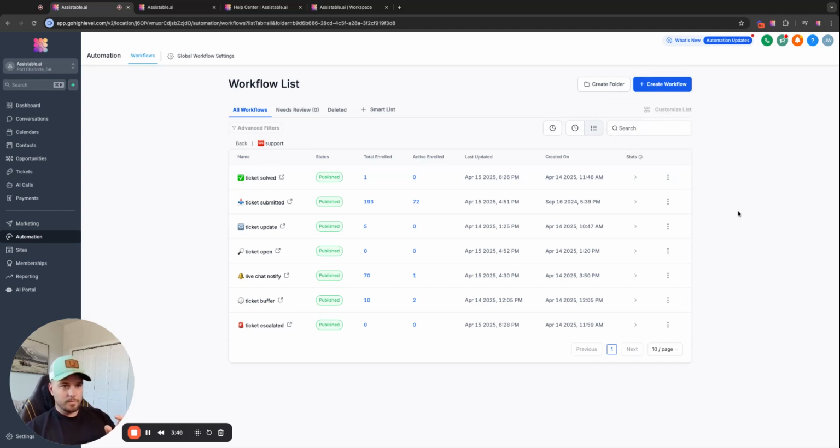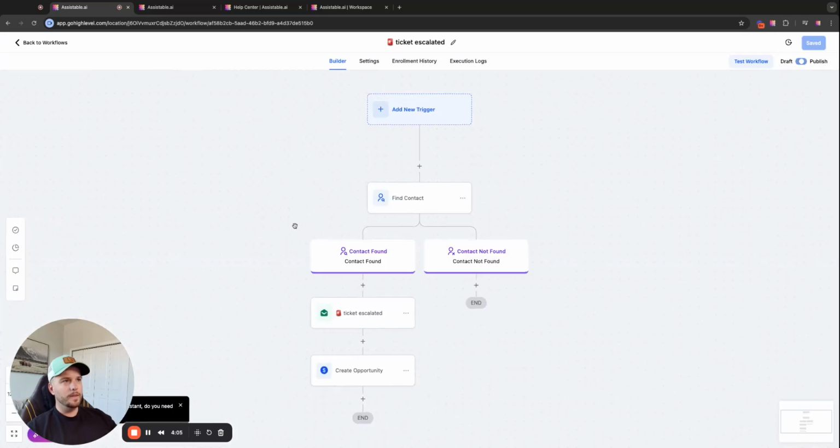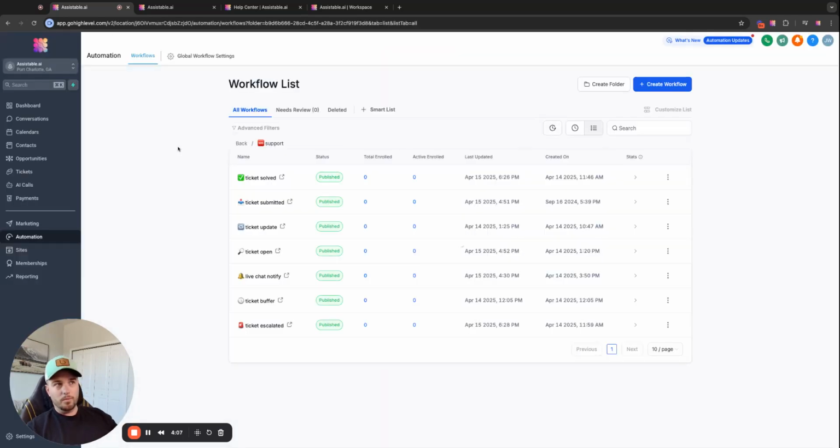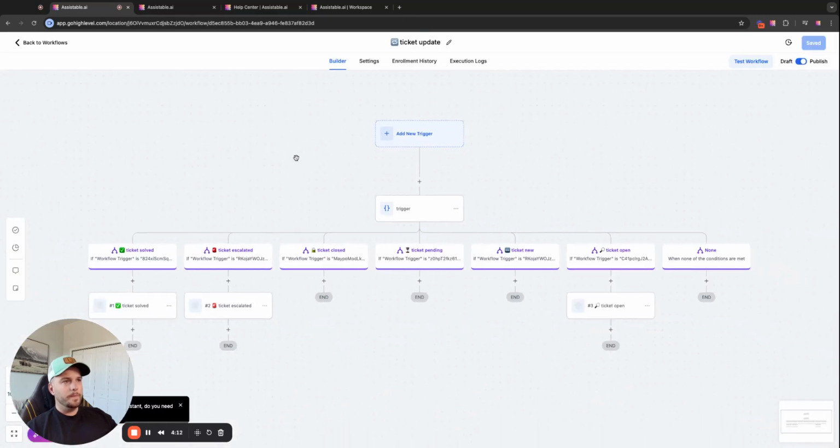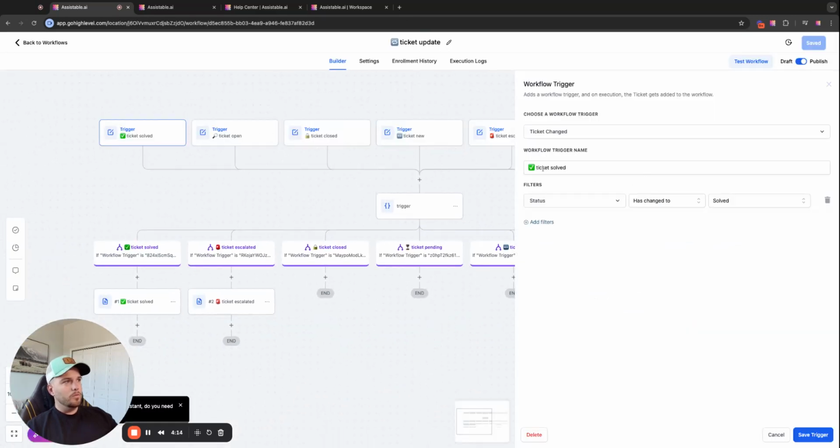This kind of had a little bit of a problem here because what we wanted was when a status updates for a ticket to be able to notify the assigned contacts of the status of their ticket, right? That became a little bit of a challenge because if you notice or you looked in any of these here, so I have mine set up with webhooks, so I'll show you how to do that. But I think it's ticket update here. So the trigger here is ticket-based rather than contact-based.